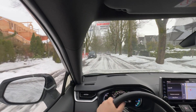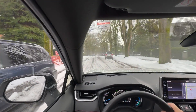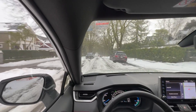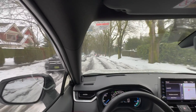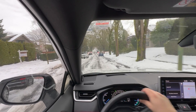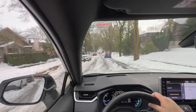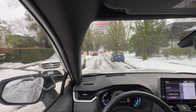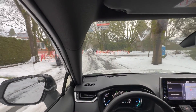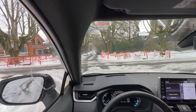Let me go down some hills now to make sure braking also works, which is just as important as traction. You can see lots of frozen road conditions here — frozen snow. It's sliding a little bit, but still absolutely no problem at all. I'm going to go down this hill carefully because there are parked cars, but I don't suspect any issue. Let me step on the brake right on top of the packed snow or ice — yeah, it still grips pretty good, no issue whatsoever. I wouldn't go fast still because it's just very slippery. There's a car stuck here — a new Prius, part of a car sharing program — and yes, this person is really stuck and can't really move.